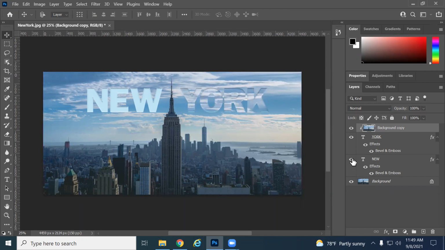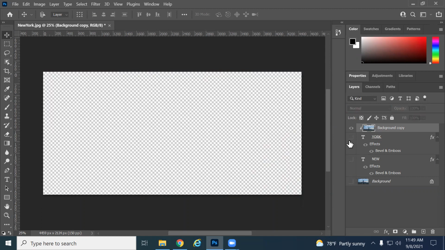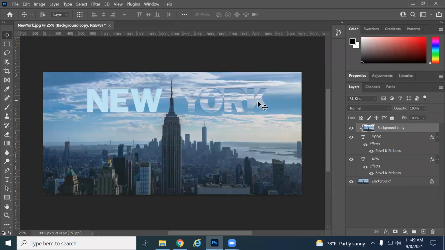I'm going to hide these other ones so you can see what I'm talking about. This is now a clipping mask saying, hey, you have a picture you want to put over text or whatever else you're trying to use. It can just be a solid object. If you hold down the Alt key in between both of them and click, it'll put that on top of that. So it now gives our text a little bit more texture. I offset it because I didn't want this to be 100% sitting on top of the cloud, so it blends in too much.